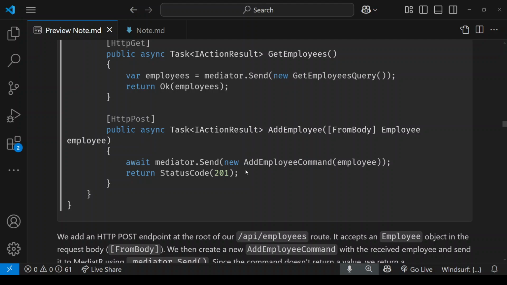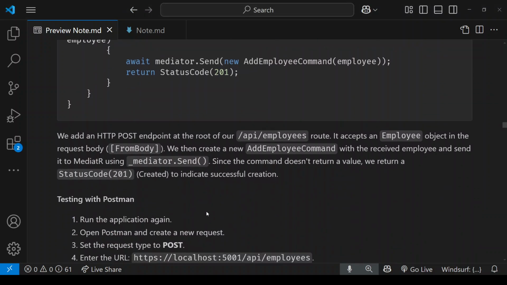Here what I am doing is that I am assuming that the employee that is coming inside of this is 100% okay. I'm just gonna send it to my handler, and that's it. And then I am always going to return a 201 response saying that, okay, the operation was fulfilled successfully.